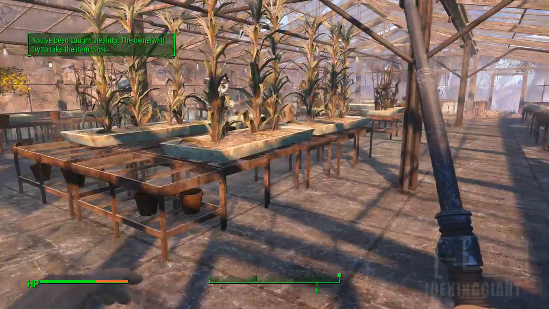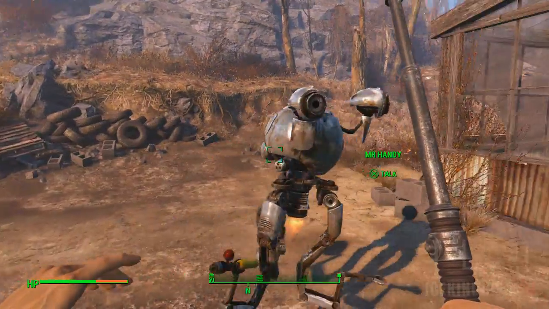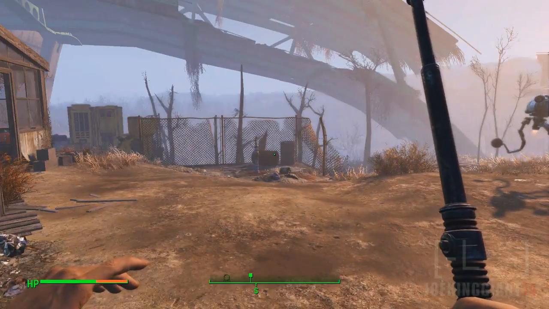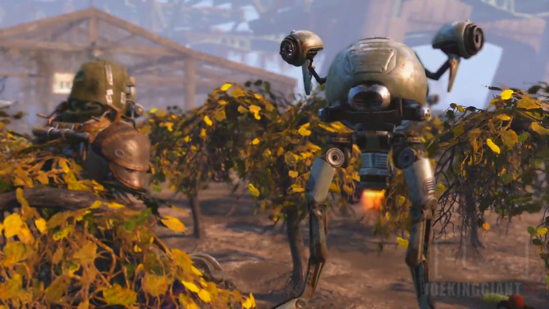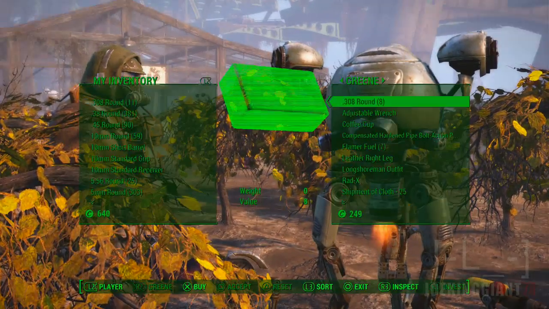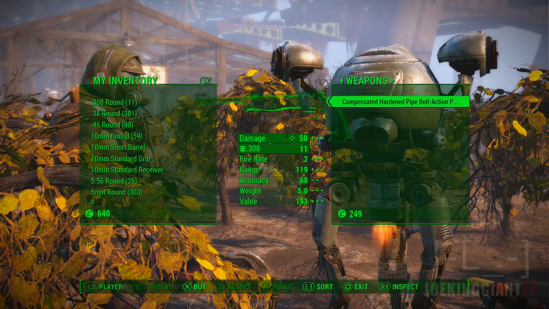So, it's not. Oh shit! So, that's this then. Hey, look, there's another one. There's three of them. They're doing robot stuff. There's a military frequency? What does that mean? At Grey Garden, the price is always right. Uh-huh. Yeah, alright. Oh, it's selling stuff. Okay, I got 640 caps. Is it selling something special? Compensated hardened pipe bolt action pistol. Any longer, goddamn? I can't even read the whole thing. So that's the only weapon it has.